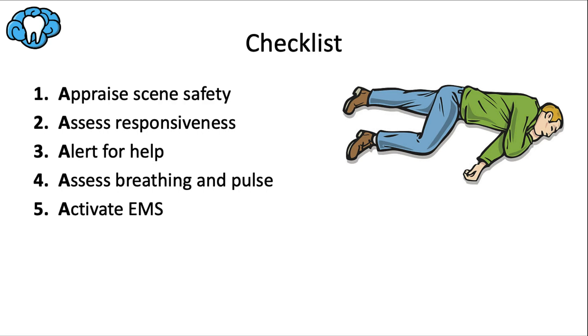Let's get started with my mental checklist — I have five A's you should do in an emergency situation when you see someone passed out. The first thing is to verify the safety of your surroundings. For my example, the victim was in the middle of a busy intersection, so bystanders blocked off traffic. Another example: if someone passes out in the dental chair, are there any sharp or dangerous instruments that could pose a threat?